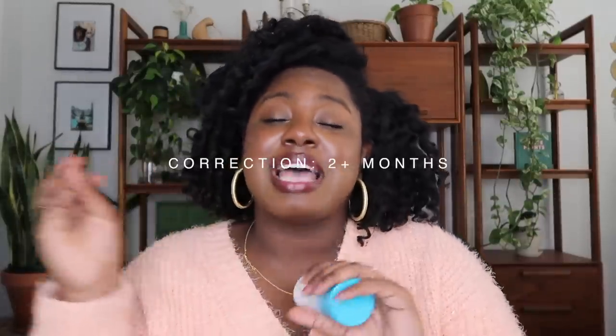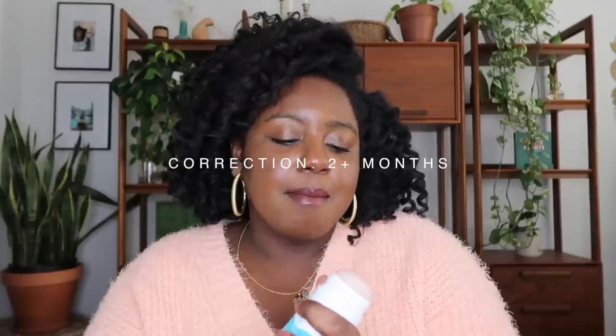Lastly, in the body section is this Kopari natural deodorant. I've tried two other brands of natural deodorants and they just weren't for me. I didn't like the consistency of them and it just seemed like it was taking so long for me to not smell bad. But then I tried this for the last month and I really like the texture of it. It's kind of milky and feels cooling when it's on your arms. Anyway, it feels really good to apply. They smell really nice. This is a coconut oil one. And it says they're aluminum free and vegan, but definitely worth you looking into.